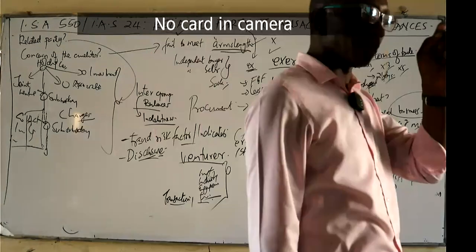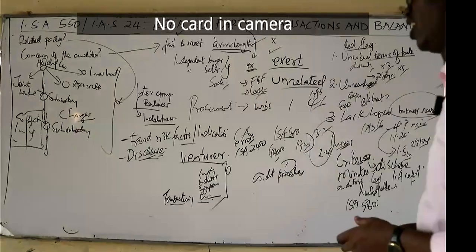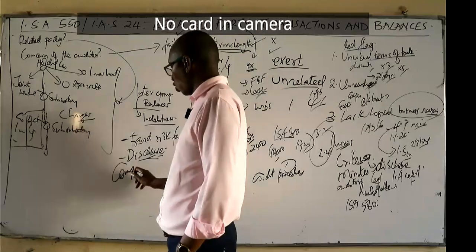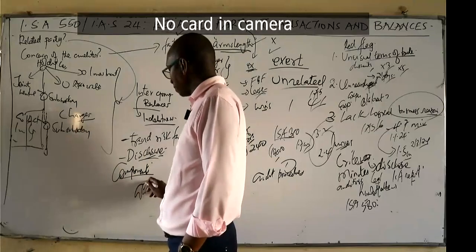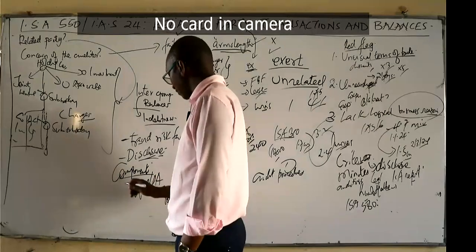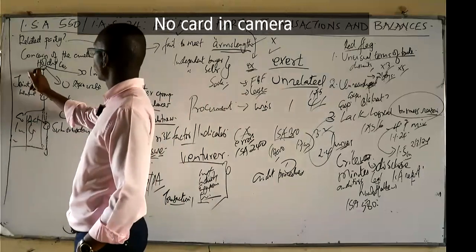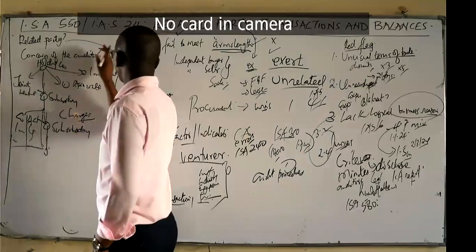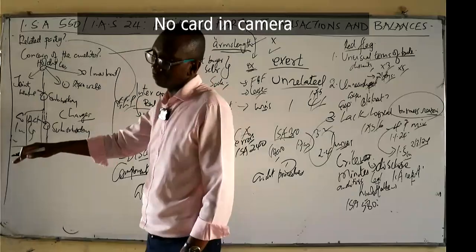If you can recall, when we were discussing criminal liability on the part of the auditor, we highlighted around 9 points on instances where an auditor would be criminally charged. One of them was if a component auditor fails to avail evidence to the group engagement partner, whom we call the principal auditor, that's a criminal offense. So these are component auditors, auditors who are auditing these other components of the group structure. They should be able to avail evidence to the GEP, group engagement partner, who reports on behalf of the group.